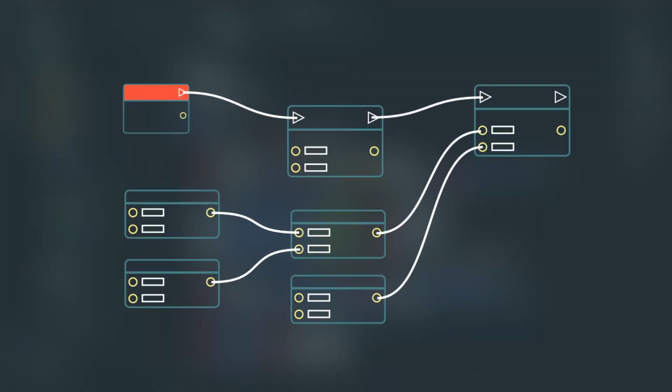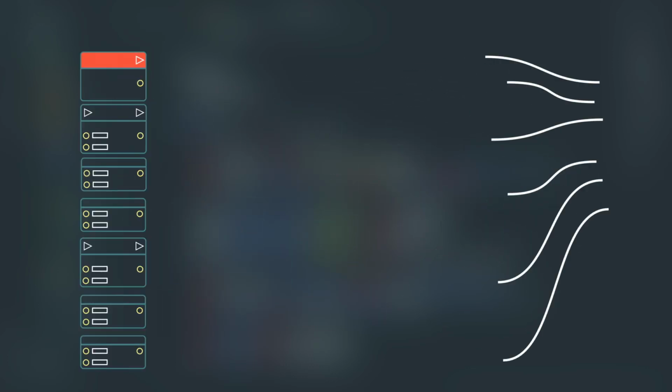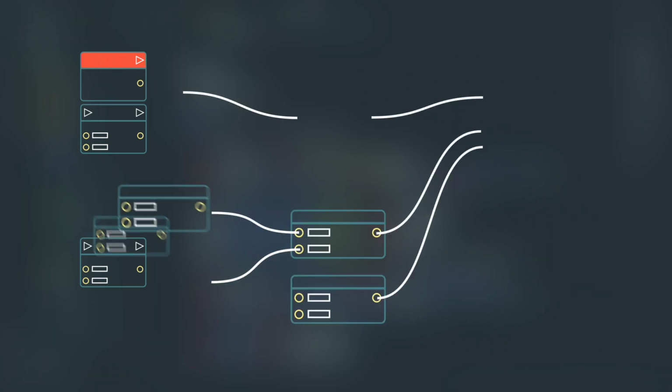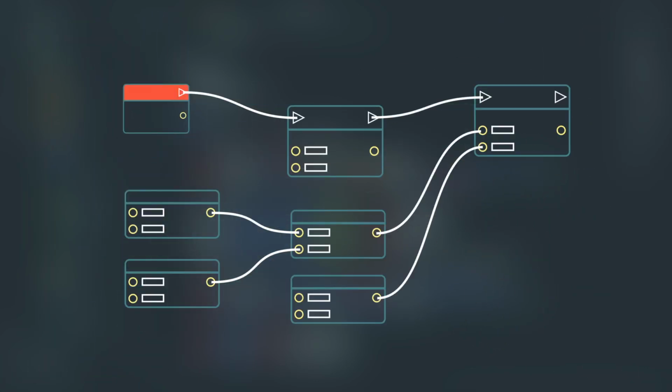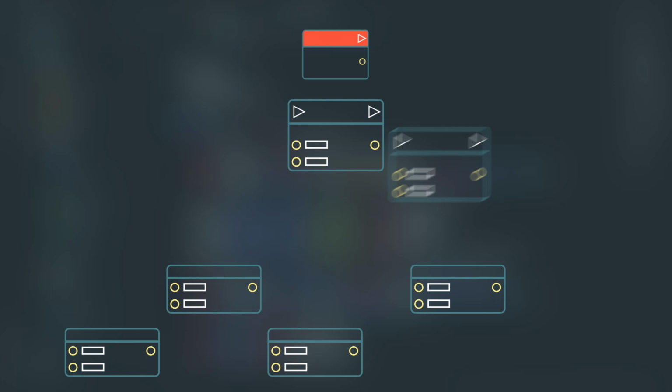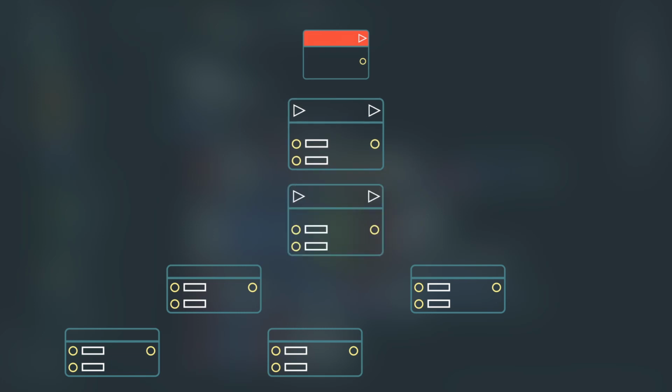So the way the editor stores logic nodes is completely useless to the engine. The editor stores them as two separate lists, a list of nodes and a list of connections. This makes it easier to draw and manipulate in the viewport. For the engine though, the connections just need to be object references. So the first thing to do in getting nodes to work is parse the list of nodes and connections into an actual tree data structure linking nodes directly to each other as references.